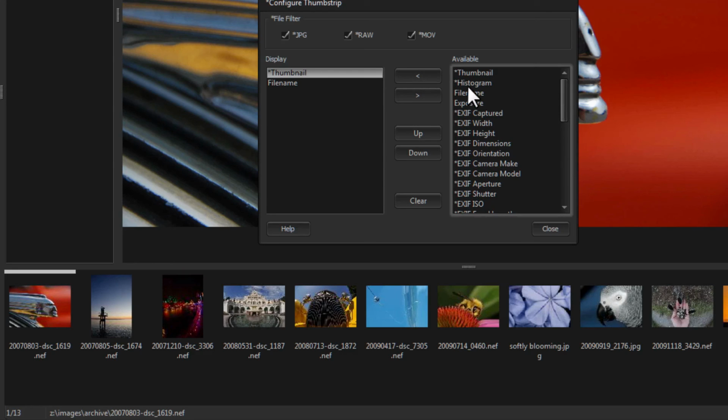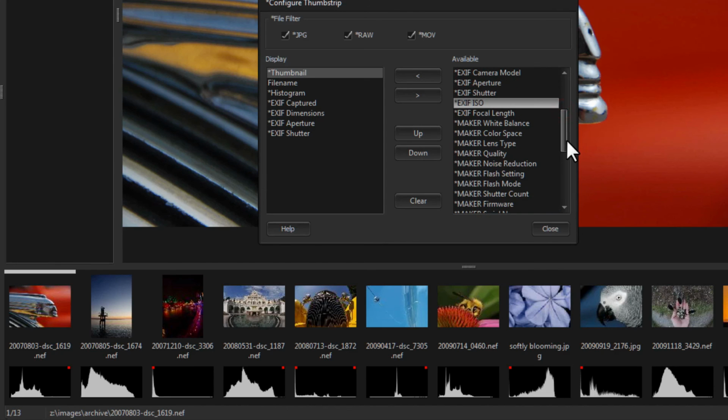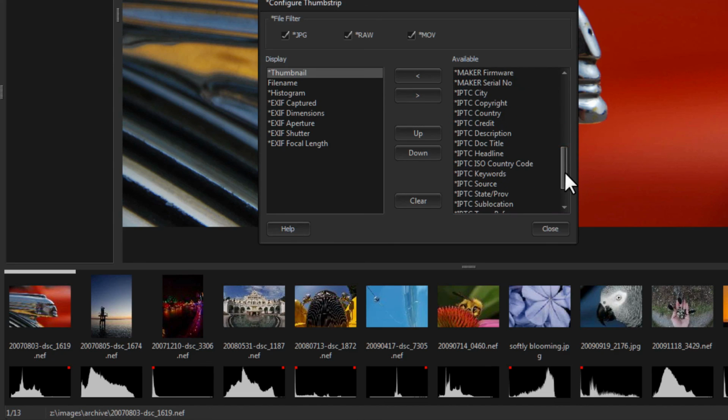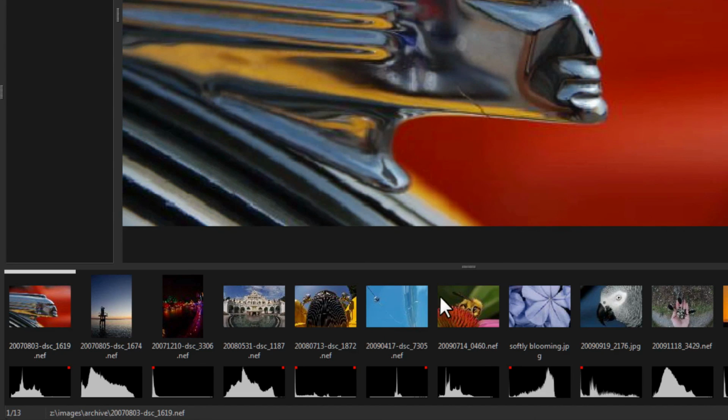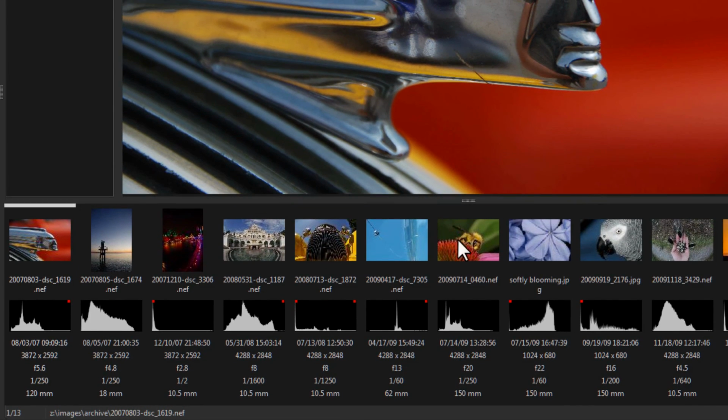So let's say you also wanted to see the histogram and maybe the date it's captured and the dimensions, maybe aperture, shutter, and ISO, and the focal length, and that's it. Okay, so now of course it's not all going to fit, but we just resize it upwards and we could see that data.